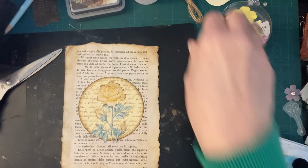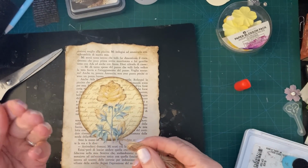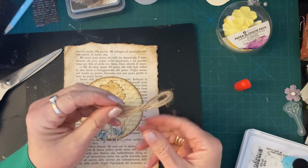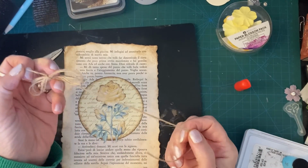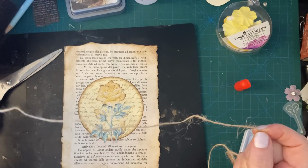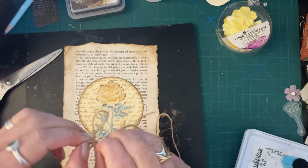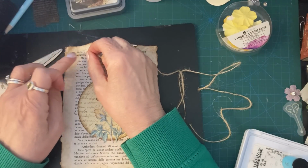Right, next, string. Now I've gone for kind of a medium string, not really thick, because it's going in a journal. I don't want it too bulky, because there's probably going to be a lot of bulk in my journal, to be fair. So I'm just going to get some string. Oh, actually, I didn't think about the fact this is going to be really hard to glue down, but hey, we'll do it. We will do it. So I'm going to start.